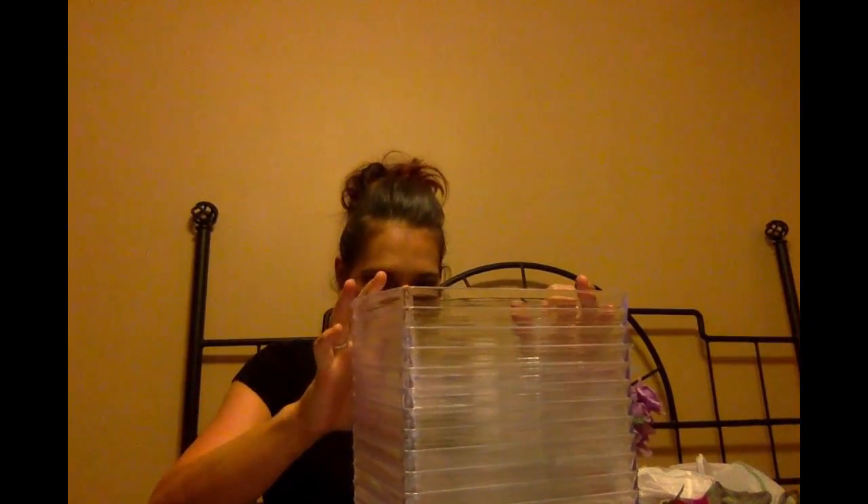I got these two organizer containers with three compartments and a lid. Then I got fifteen of the smaller rectangular ones — I use these in my sterilite drawer containers to separate my makeup. I'll also use them under the sink or around the house. I got these white locker containers which I really like, and three more baskets for my acrylic drawer setup. I want to use those in my pantry — I'm trying to do all white in the pantry.